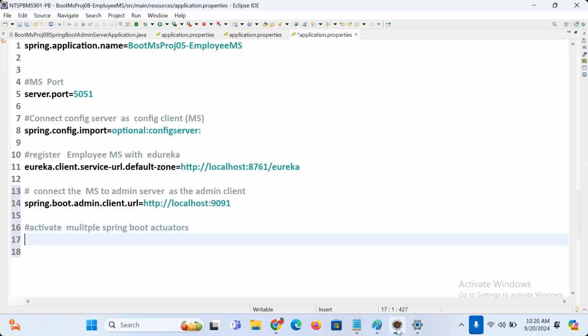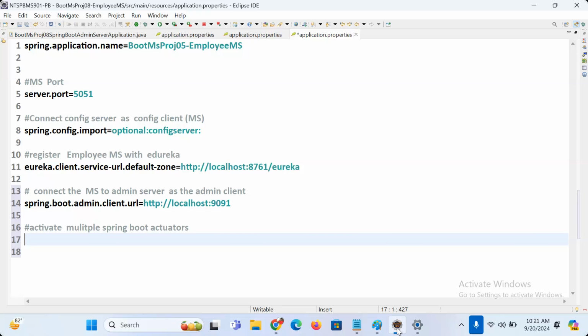See, for every concept, one separate server is there. That's why we link our microservices to that server. To make microservices communicate, Eureka server. To get common properties, config server. To list out all the actuators in a single place, admin server. API gateway is there. Different servers are there, guys. It's all about learning microservices plus a lot of third-party tools and design patterns.